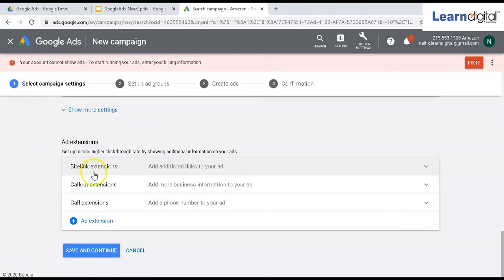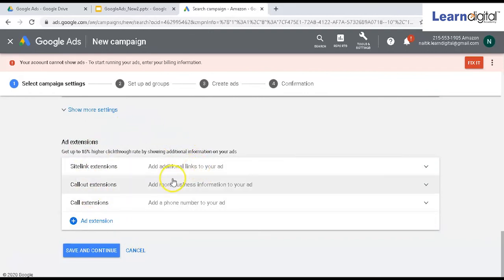Okay, and there's even more reason why people use ad extensions, that it has been considered as one of the factors in your ad ranking. So when you go with the ad rank, we have a formula: your bid amount into your quality score. But still, Google considers that even your extensions play a major role, because they're gonna give you good CTR. Good CTR leads to good quality score. Good quality score leads to your good ad rank. Getting it? So directly and indirectly, these ad extensions really matter.